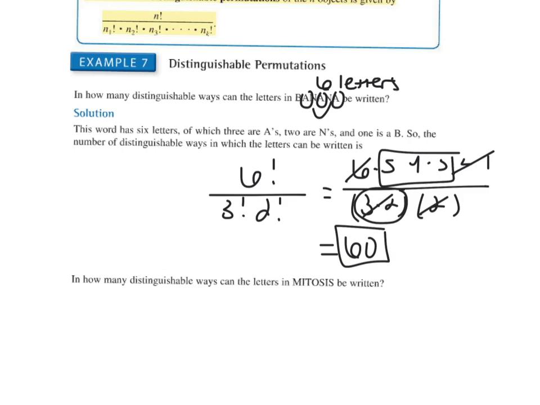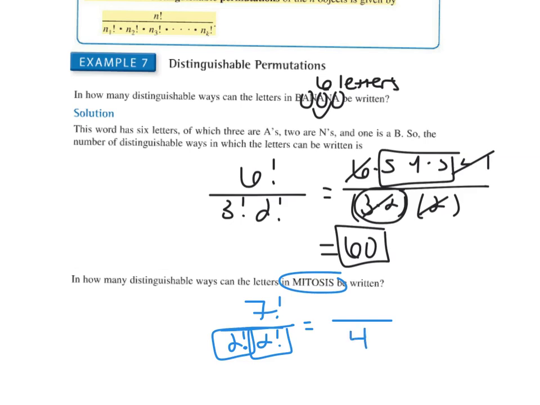Pause the video, come back, and I will have it done for you. All right, folks, hopefully you figured out there are 7 letters in mitosis. There are 2 repeats, but 2 letters that do this. So I repeats itself twice, and so does S. So that number on the bottom is really 4, right? Because 2 times 1 times 2 times 1. This is still 7 factorial. So in your calculator, if you want to do this out, you don't have to actually type out 7 times 6 times 5. Try the factorial button now, and then divide by 4, and you should get 1260.